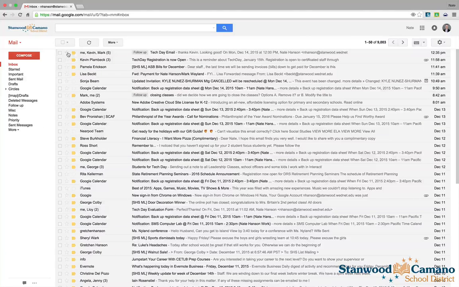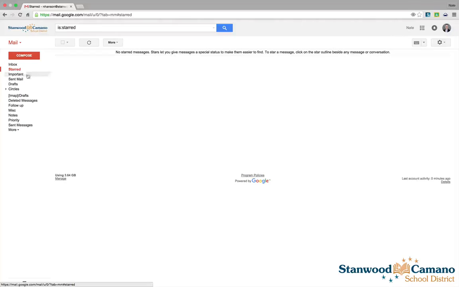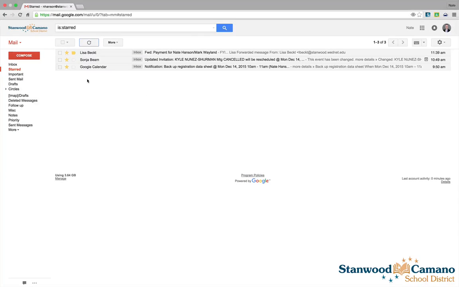You'll notice there are stars next to all the email messages, and it's just an outline at first. But if I choose to make one of these messages a starred message, I can click on it, and that message now has a little star next to it. If I click now on the starred item on the left menu bar here, then it only shows me starred messages. And so I can see that I've got these 3 messages with stars on them.